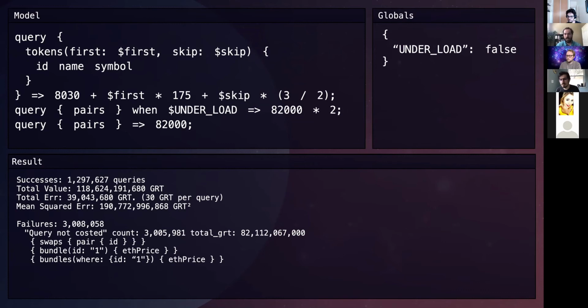So if you're setting a target for how profitable you want to be, you might set that parameter to want to capture or extract a certain amount of GRT over a given time, say. When you then run the model, which is running over about 4 million queries, we're going to sum up each of the values that you charged for each query, and then compare that to the amount that you wanted to charge in the aggregate. And the difference between those is the error.